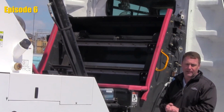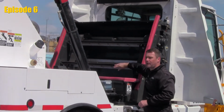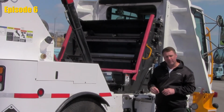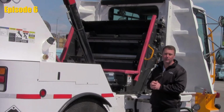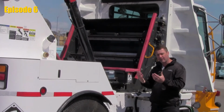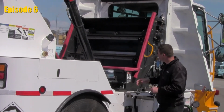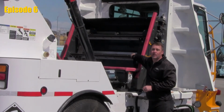for other preventative maintenance. Take a look at your rubber squeegees. If these tips are wearing with a curve on the end, that probably means that they're making too much contact with the floor in the back and your belts could be loose as well. If you feel any kind of a vibration within the cab or any kind of an excessive vibration from within the cab, it's a good sign that the belts are loose or possibly that the bolts that are attaching the flight to the belts are loose.